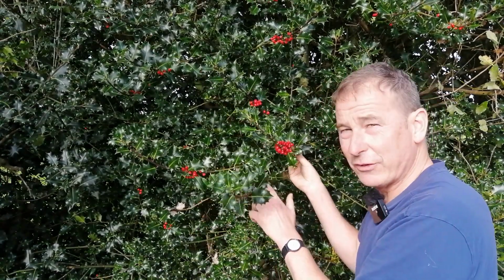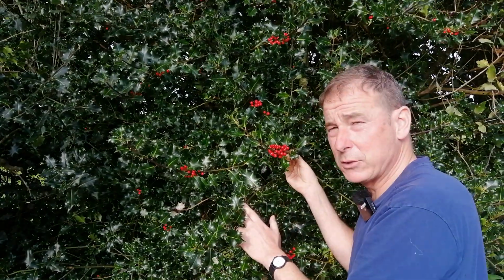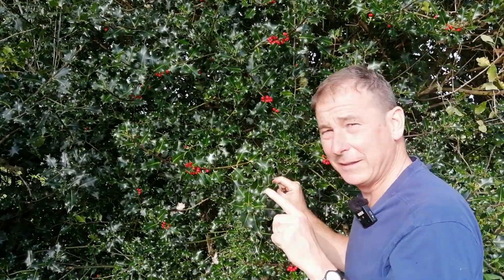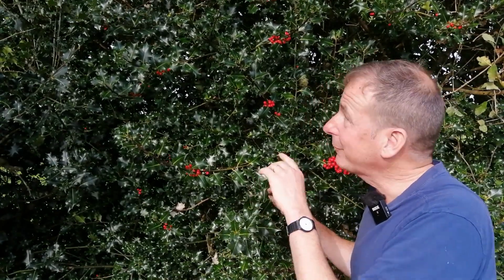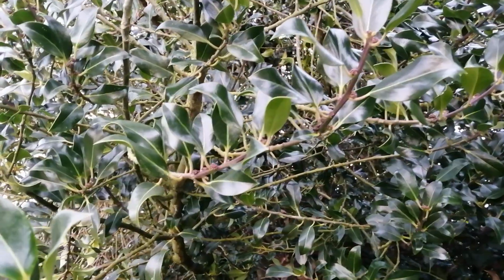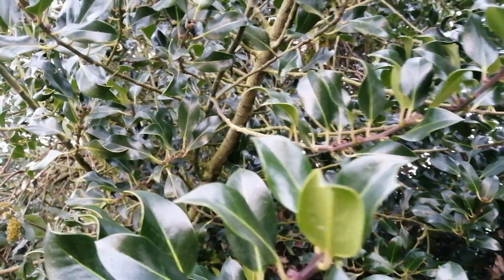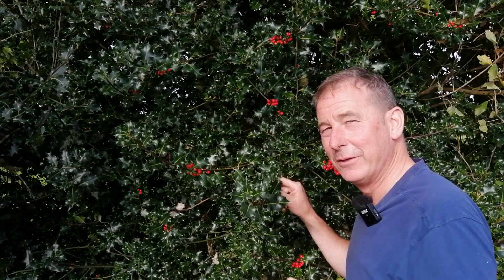Now these leaves here are very sharp and prickly, and it's actually a little bit painful for me to be stood here leaning against it. A fascinating fact is the leaves are only prickly up to a certain height, and that is deer height. It's to stop the deer from eating them. This plant has evolved to have less prickly, more smooth leaves further up. The less prickly, smoother leaves must be more efficient, but it does have these lower down as a deterrent to stop deer from eating the leaves.